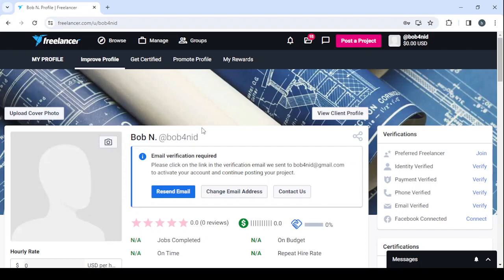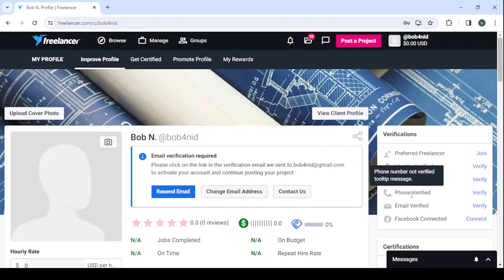It's really helpful. After you're done with the pictures, then you proceed to the verifications. And as I mentioned in the beginning, verifications are a really important step in order to build trust and credibility in the platform as a whole and with clients in general. So here, make sure to join to be a member of the elite group of the best freelancers. And when it comes to the identity, make sure to verify it through a government issued ID check and a proof of address. And make sure to verify your payment method as well.